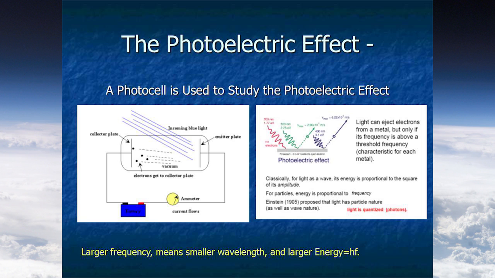Okay, the second experiment that changed the world as we know it and gave Albert Einstein a Nobel Prize, not for special relativity, not for E equals mc squared, by the way. He got the Nobel Prize for the explanation of the photoelectric effect. The photoelectric effect is illustrated here. You have a vacuum lamp with 2 electrodes, an emitter plate and a collector plate, and you shine light on the emitter plate. Depending on the frequency of light, not intensity, no matter how bright the beam of light is, you either have an effect or you don't. It has nothing to do with the intensity of light. It has to do with the frequency of light.